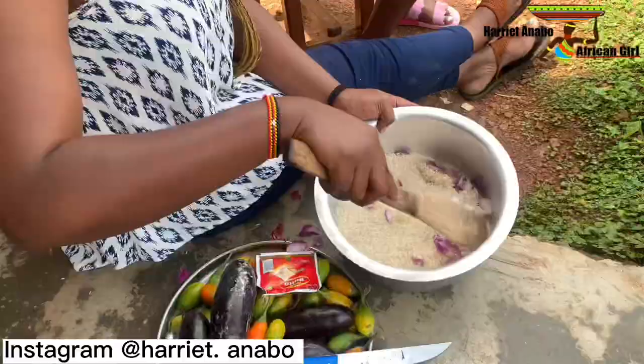So after putting the ingredients in my rice, I went ahead and stirred in my rice.